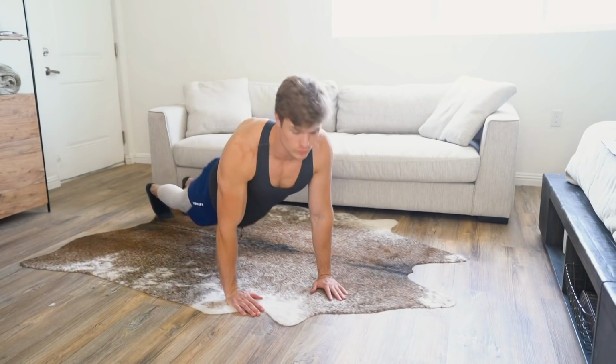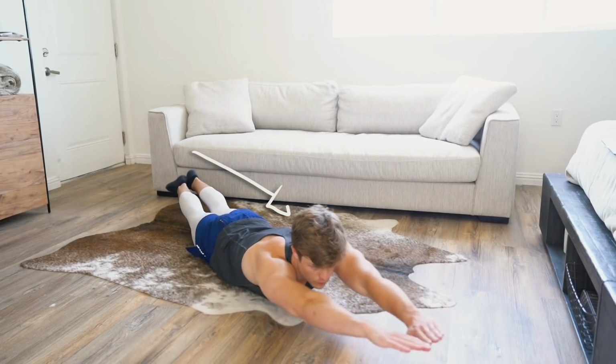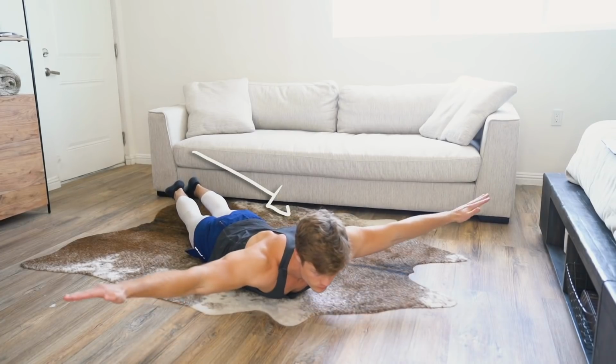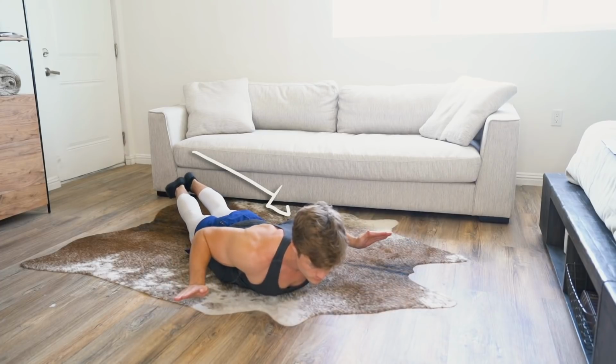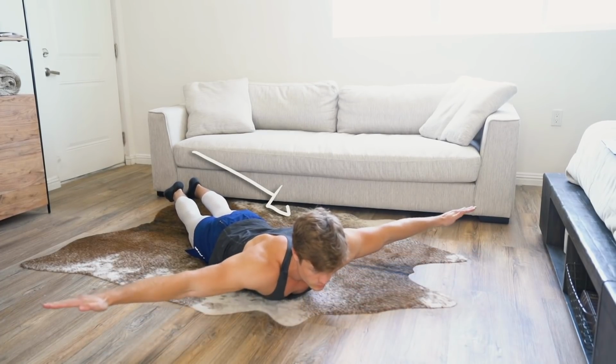What you need to do is lie down on your stomach completely flat with your forehead touching the floor and your arms straight to your side. Start raising your arms as high as you can and hold them, and then bring them back down to finish the I. Then move your arms to your side, forming a T. Raise them as far up as you can, hold, and then bring them back down.